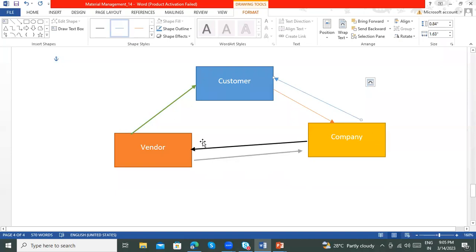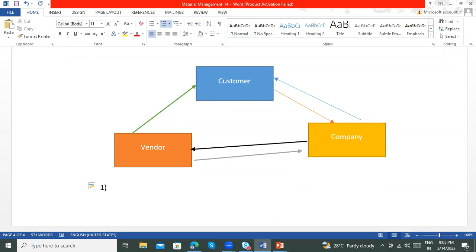The goods will be dispatched from vendor to customer, but the customer will be paying the amount to the company. So the order will be received from the customer and the billing will be created from the company to the customer, not from the vendor to the customer. Right? Is it correct or wrong?